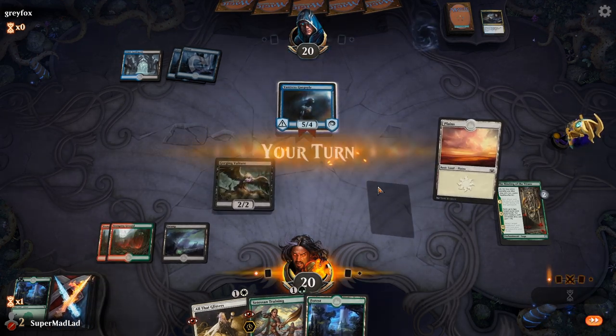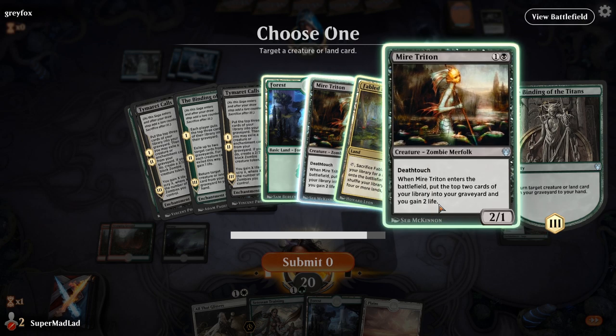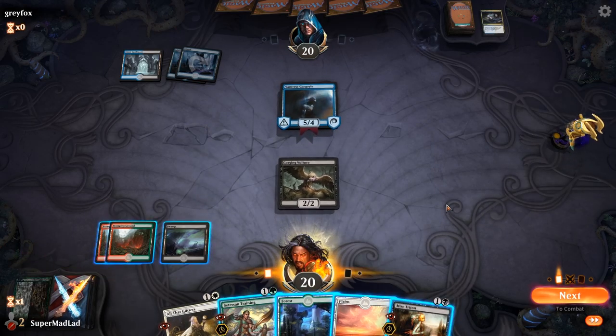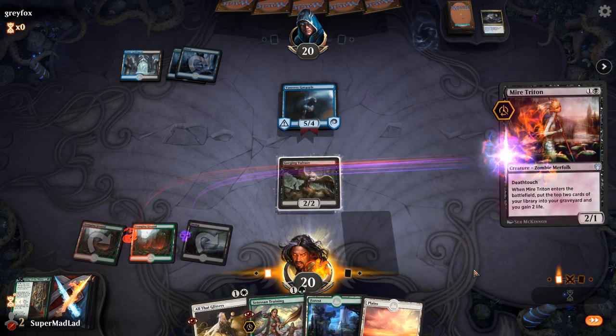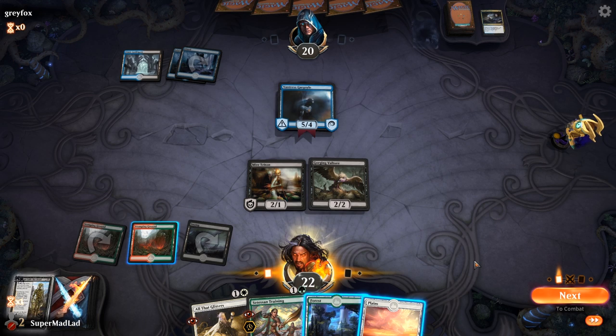Okay, so Binding of the Titans goes off. We got our white source for All That Glitters, and I think I'll just go with a Mire Triton here, back into my hand since we got all the lands in the world anyway. And we can keep that self-mill train going. Choo-choo. Mire Triton rolls over. Nothing particularly good.